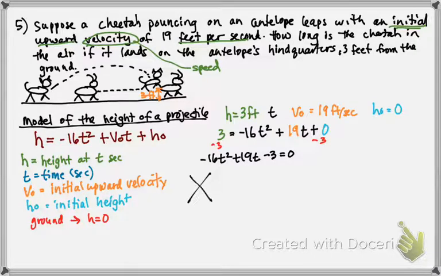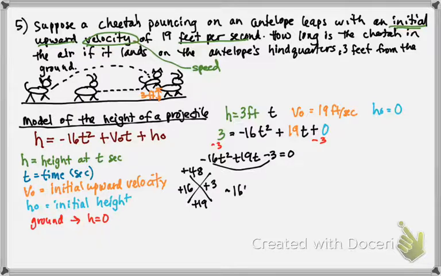So I'm going to play the game. And I have factors of positive 48 that add to give me 19. Okay, so let's think about it. Factors of 48. So the signs are going to be the same, and we can actually see them right there in the problem. 16 plus 3 is going to give me 19. So we're going to get a positive 16, and a positive 3.